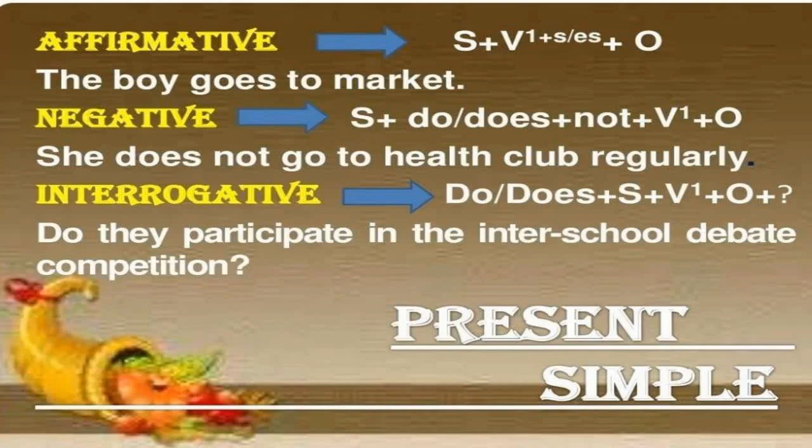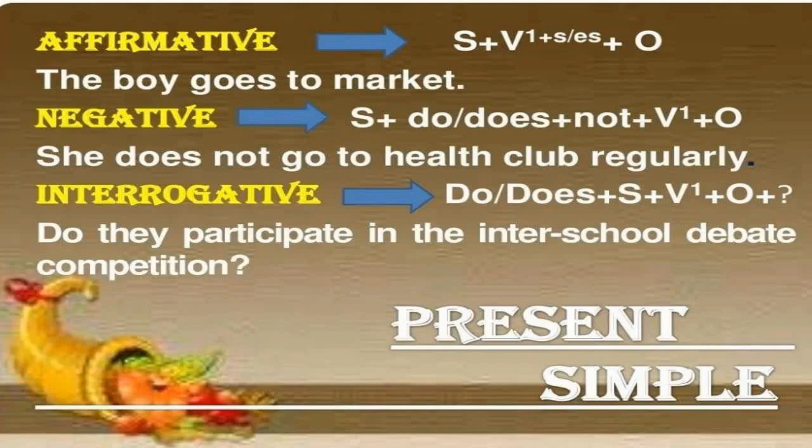As you can see over here, they are adding s and es with the form of verb in present indefinite tense positive sentences. What is the reason behind that? When do we add s or es? For example, if I say the boy goes to school, over here we add es with go. Why? Because the boy is a third person singular. Whenever we are talking about third person singular in present indefinite tense, we always add s or es with the verb.